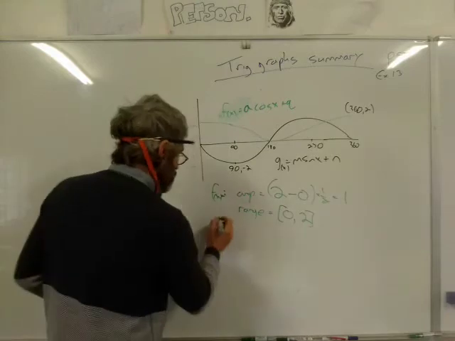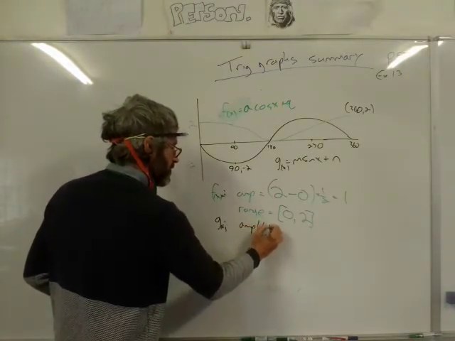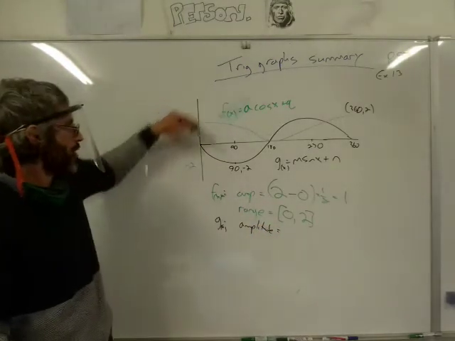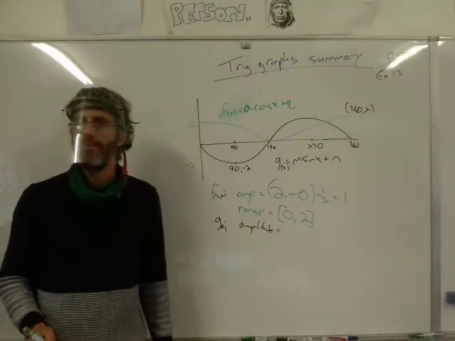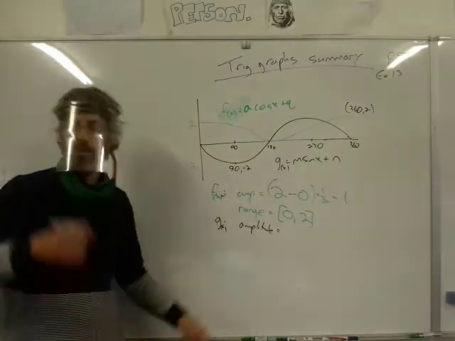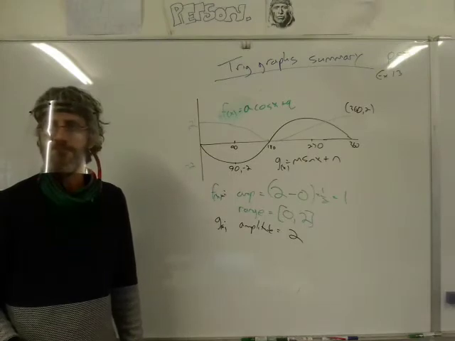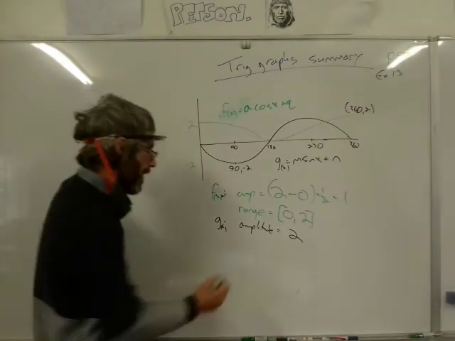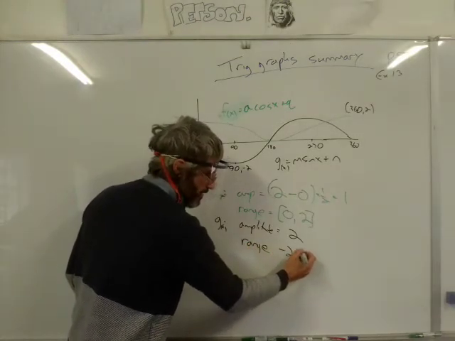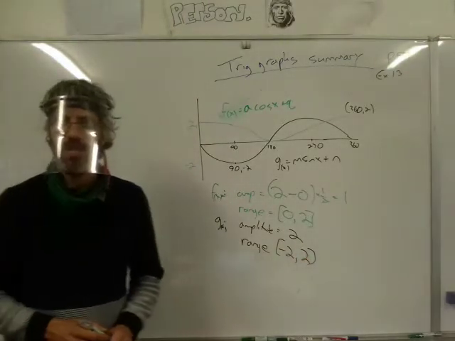The same thing for g. For g of x, what will be the amplitude for the black graph? It swings between 2 and minus 2. So it will be 2 now, because 2 minus minus 2 is 4, times half is 2. The amplitude will be 2. Can you see the difference? Georgia, you alright? Range, what will be the range? Between minus 2 and 2. Sina is with me here. I'm not sure about the rest of you guys.